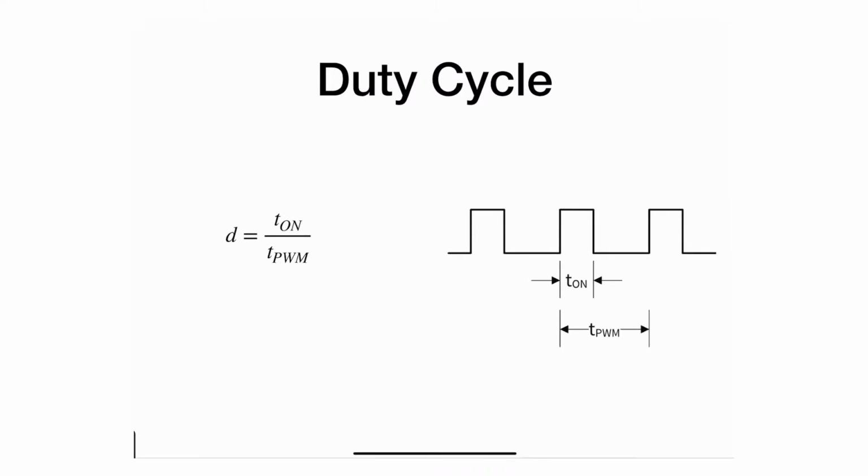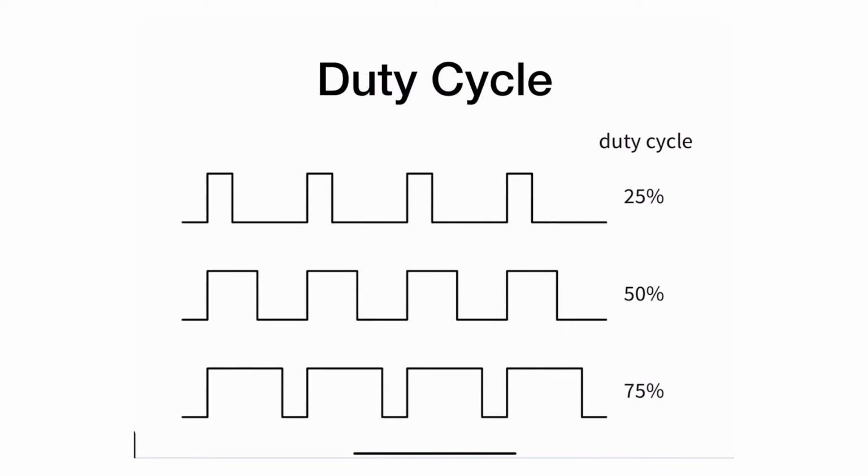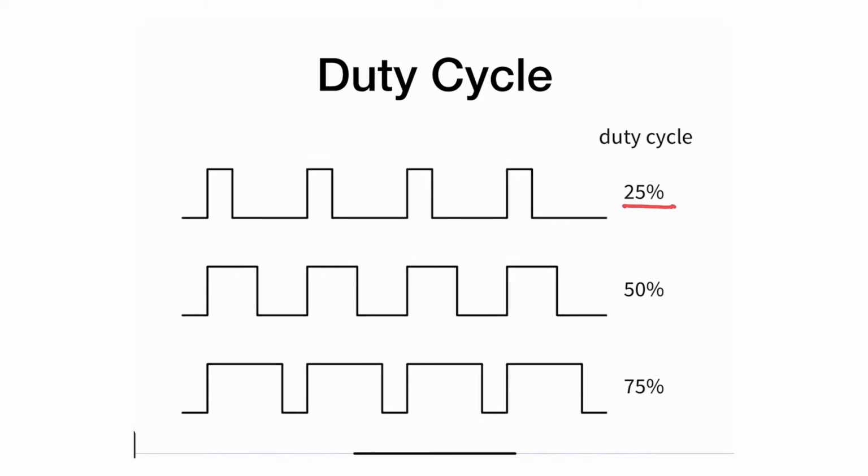Okay, so let's look at a few examples with different duty cycles. In the first one, 25% of the time the signal is in the on position, and of course it's going to be 75% of the time in the off position, or 0 position. This duty cycle, which is 50%, tells me it's 50% in the on, 50% in the off. And in here, it's the opposite of the first one, which is 75% in the on position, 25% in the off position. Again, the pulse width modulation is just a technique that controls this particular metric, which is the duty cycle. So why do we care?